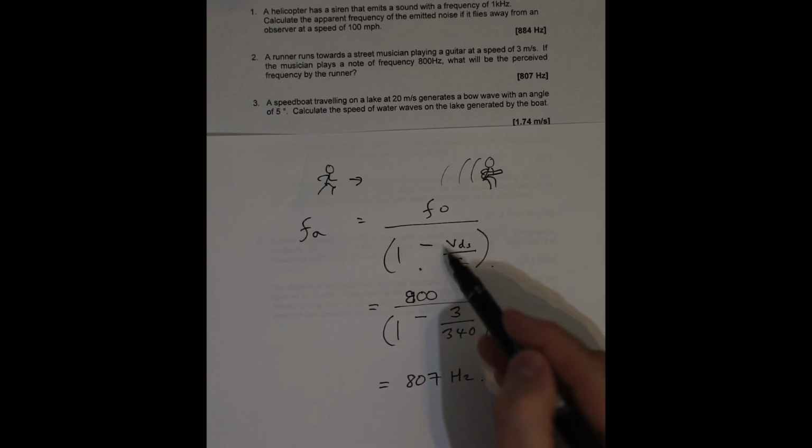But that's how we do that. We just have to be very careful that we get the sign convention right for this relative velocity. If you're moving towards somebody emitting a sound, that frequency will always increase. If you're moving away, it will always decrease. These are things you have to bear in mind when doing these questions.